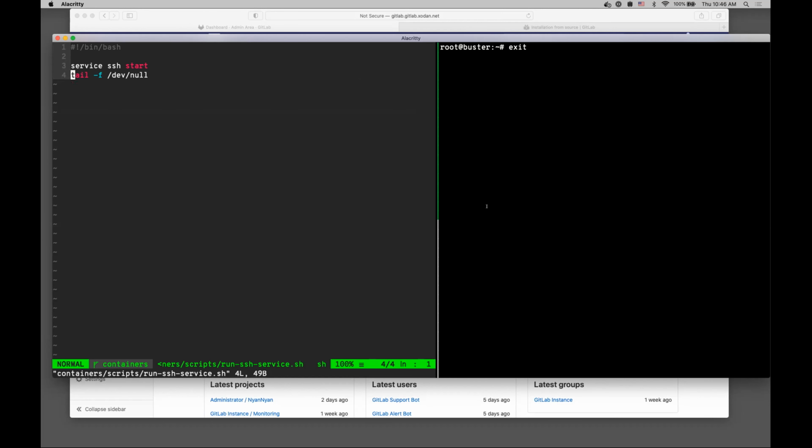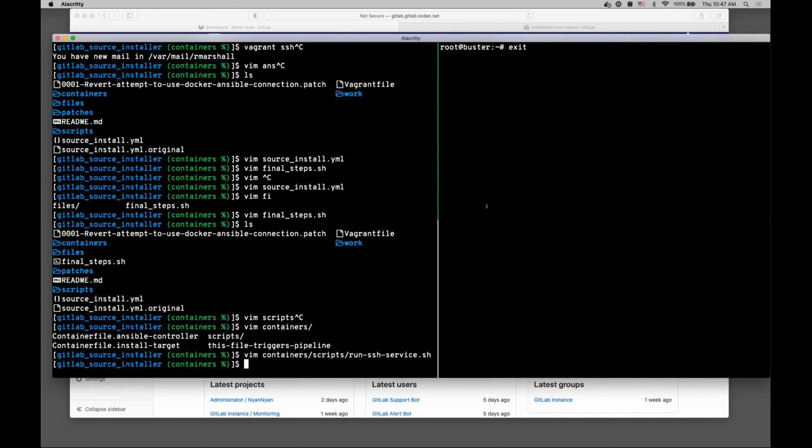I just start the service and then I tail null. That's how that container stays up for the GitLab container, because then it'll never fail, right? I don't want to depend on the service running or not running. So I made it tail null, and I find that kind of hacky, but it works. And the other thing is, when reading about having SSH in a container, a lot of folks say it's a really bad idea to have SSH running inside of a container. So for a pipeline for testing in a local environment, because it's not accessible to the outside world, I don't see it as a huge problem.